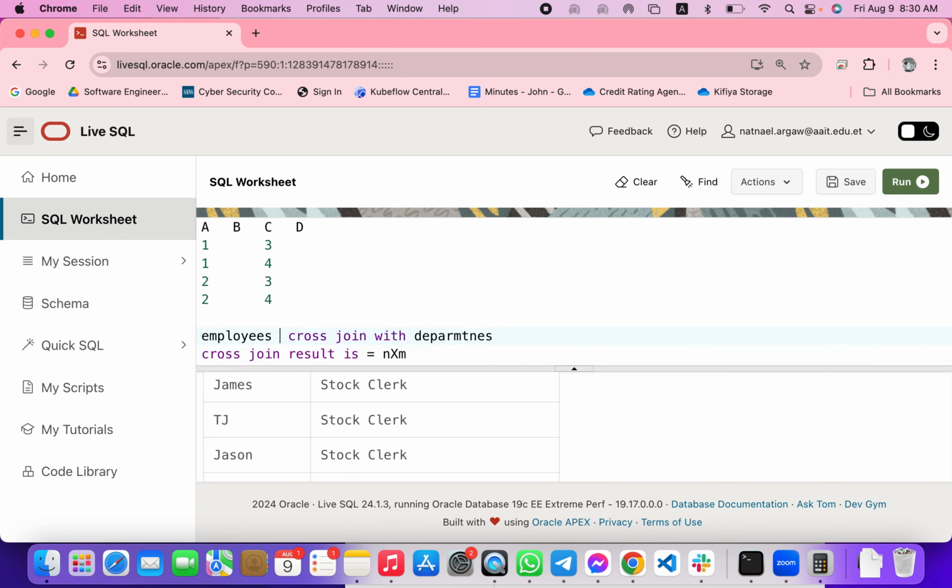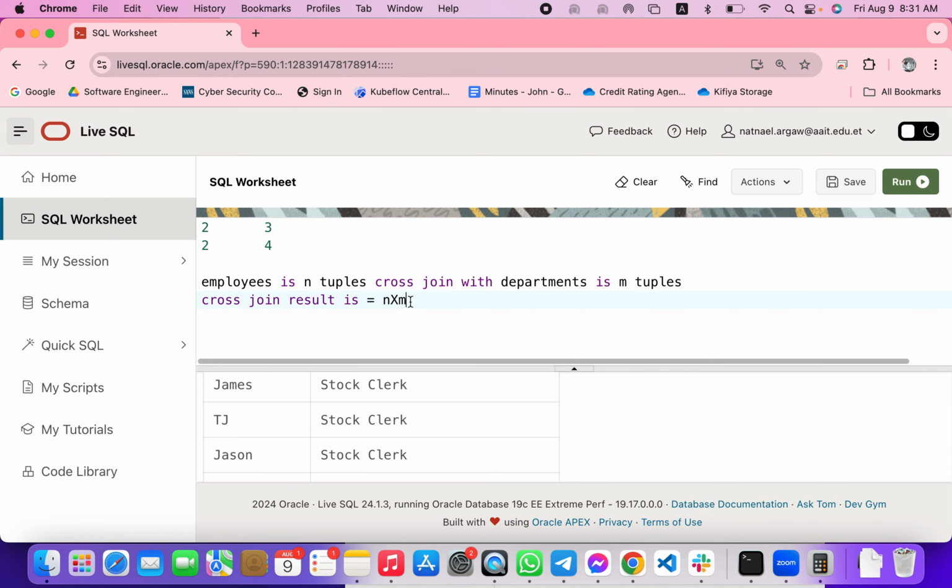So in this case the resulting table will have n times m tuples.